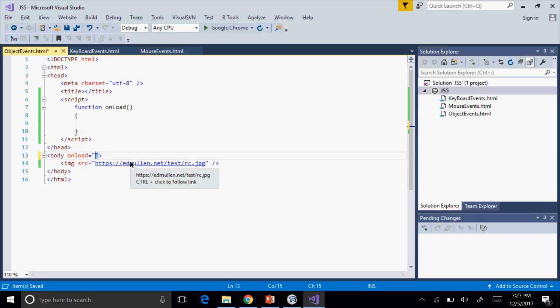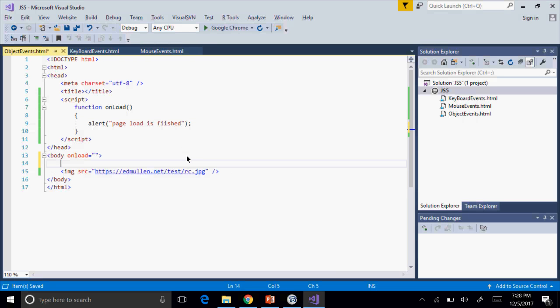I want to have a page load. So onload, when everything is loaded, you want to fire a function saying that page load is finished. So you want to say alert page load is finished. And you also have an anchor tag that goes to HTTP, let us go to Google.